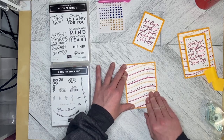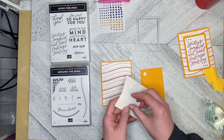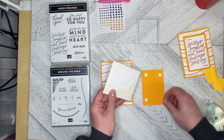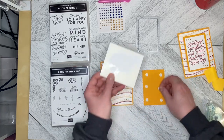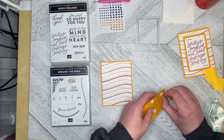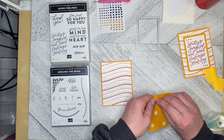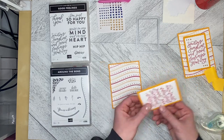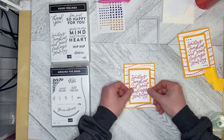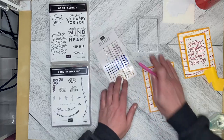I'll pop that down and then dimensionalize this piece — you can put ribbon around it, whatever you like. It's your card, your thoughts. I'm sure sometimes when you're watching the videos you think, 'Oh, I would have done that differently.' If the video inspires you, that's fantastic. Quite often I see a picture and by the time I've finished, the card looks nothing like what I originally saw — but it was my jumping-off point, my inspiration. I'm happy for you to create your own way.